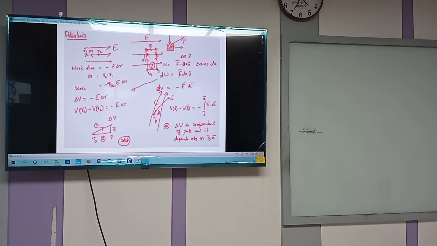And then I pick 2 points over here, call these points R2 and R1. This is R2 and this is R1, and the difference between these 2 points is del R. Then I will find out the amount of work that is required to move a test charge from point R2 to R1. So I will find how much work is done for a charge to move from R2 to R1.